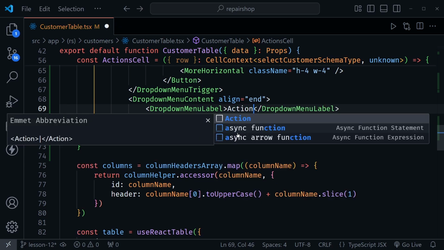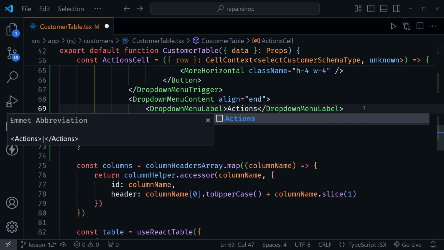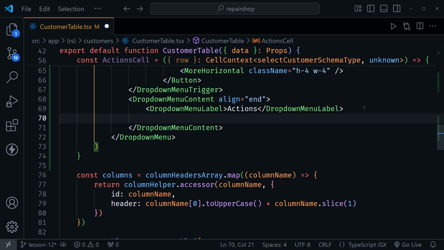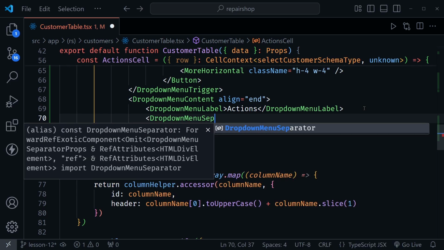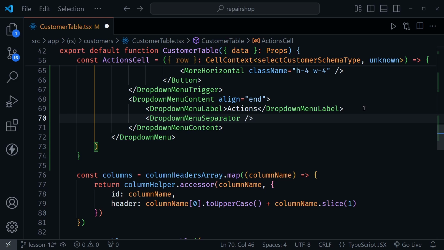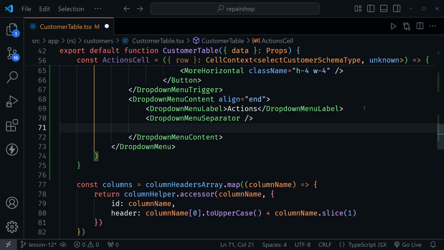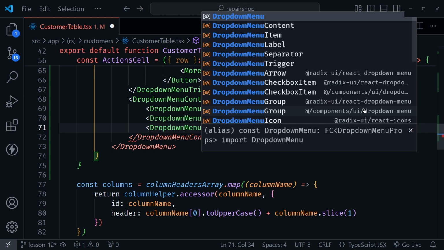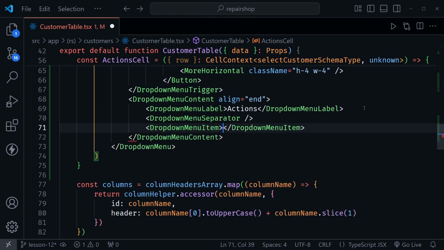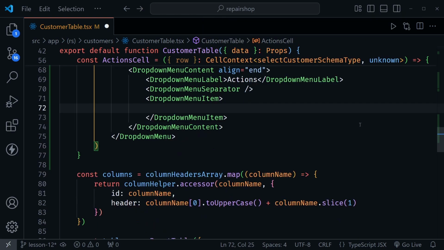This is going to be Actions. Now after the label, let's put in the DropdownMenuSeparator that we had imported. Now we'll put in the individual items. So DropdownMenuItem. And inside here, we'll put our link.